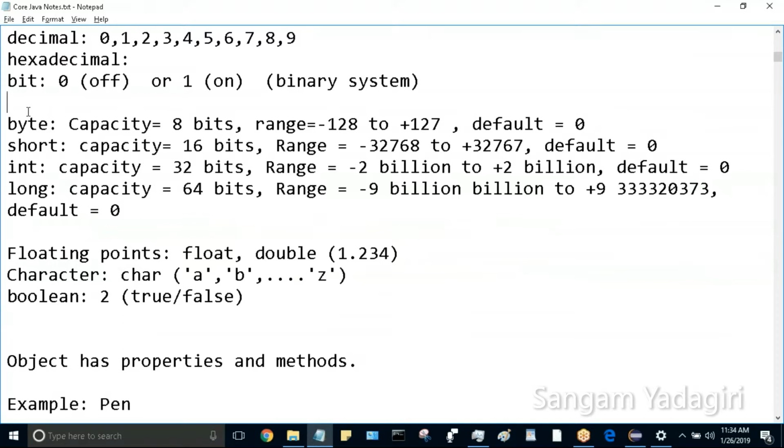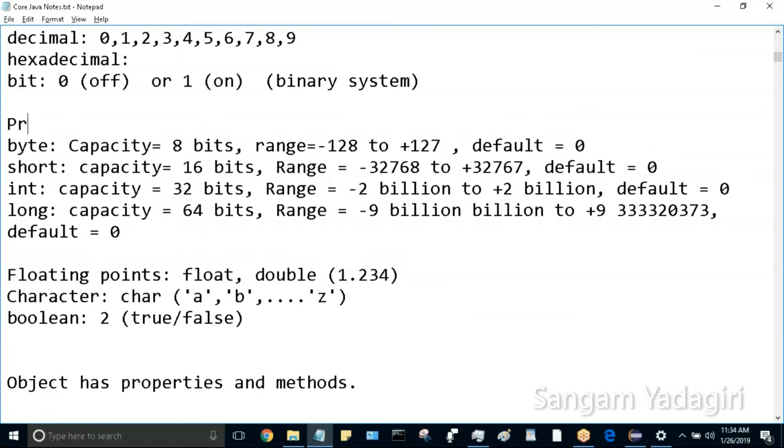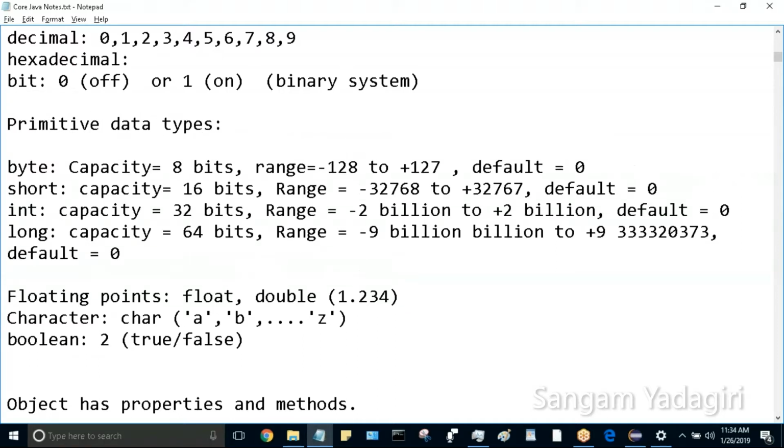These are called primitive. Primitive in the sense these are not the secondary data types like string is. String is not a primitive data type, so we don't consider that into it because it's a combination of characters. We will look into that as a separate class altogether. So we will continue explaining these and then we will move forward slowly.